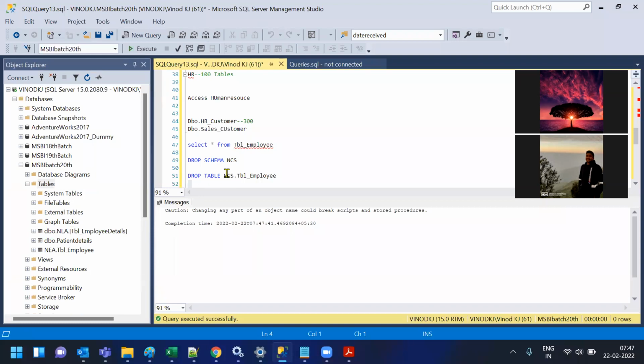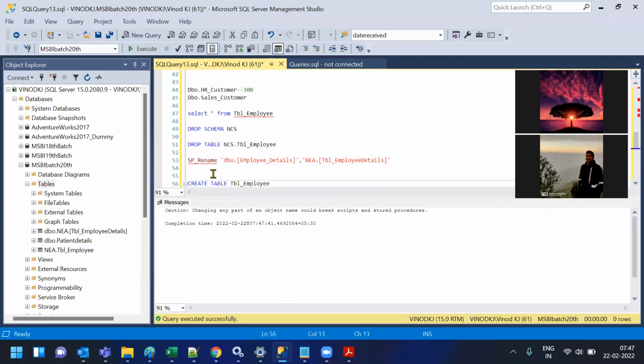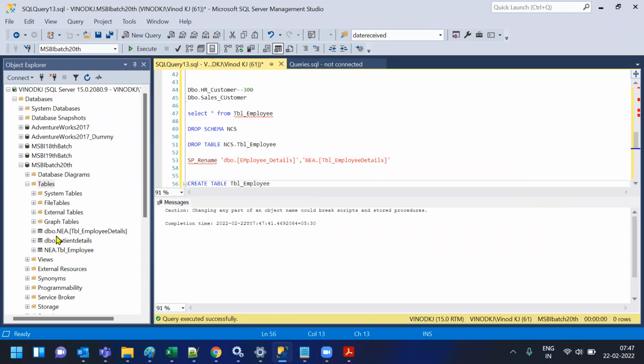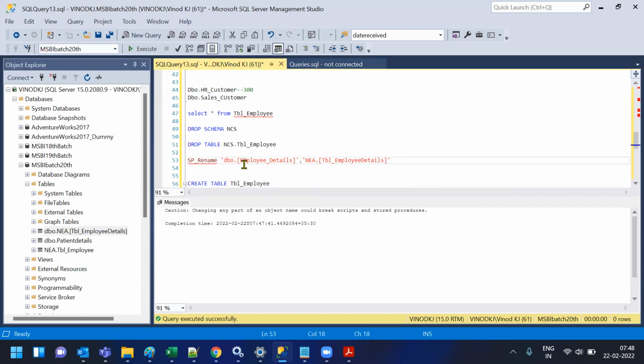No, it will come as DBO dot NEA dot. So the thing is, you cannot change it. See, it's taking DBO as a schema, and again NEA dot this complete thing, it's taking as one table name. DBO will exist if we have defined with the system defined DBO instead of our own schema. Yes.